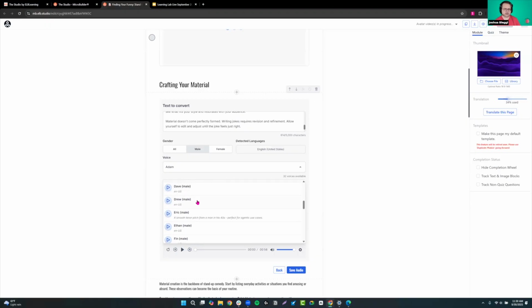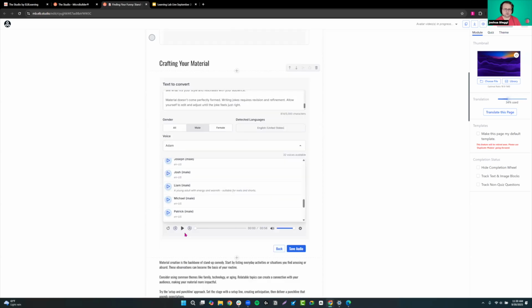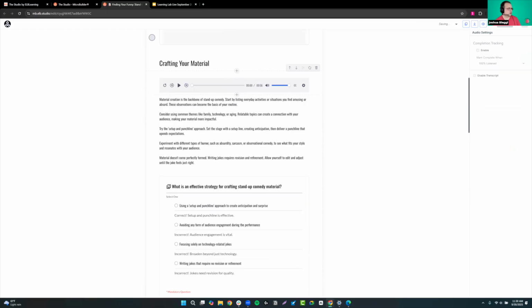And even some of these that don't have descriptions, you can go ahead and click on, and you might be able to see some different other options. So it's not too descriptive on some of these, but you should be able to find different ones. I have heard a Southern one and a British voice there as well. So those would be options for you for sure there. But we'll go ahead and just save this audio here right now.